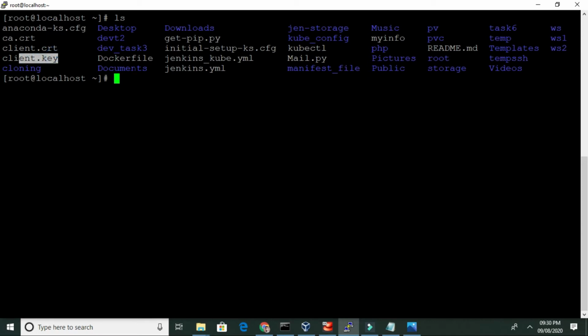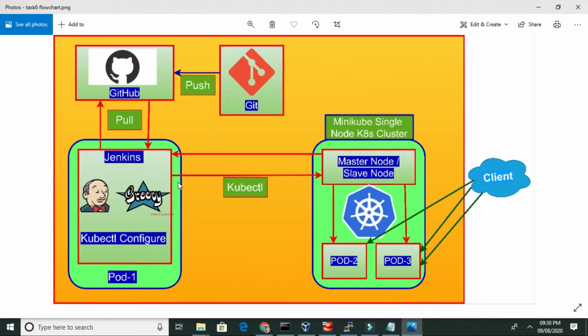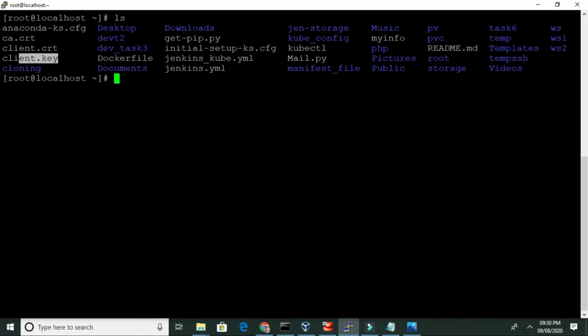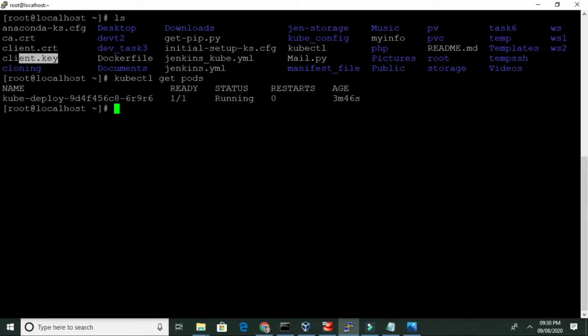So we have to copy these here. I'm running kubectl get pods because I have to use the pod name, then kubectl cp.